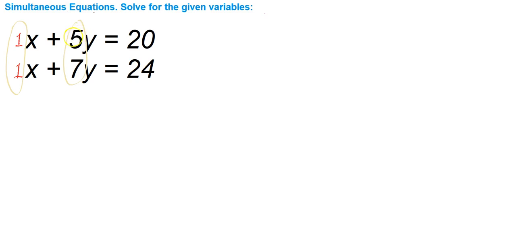More than that, that's a positive, that's a positive. These are positive ones in front of the x. Now, if they are the same coefficient, great, that's simple. If they're not the same coefficient, it's a little bit trickier. So 5 and 7, even though they're both positive, are not the same. It requires a bit of work to make them the same. With the coefficients in front of the x, even though we can't see them, we know it's positive 1 because it doesn't show a negative in front of the x. They're both positive 1, so that's a good thing. Both positive, both the same. Yep, it's a pretty simple equation.